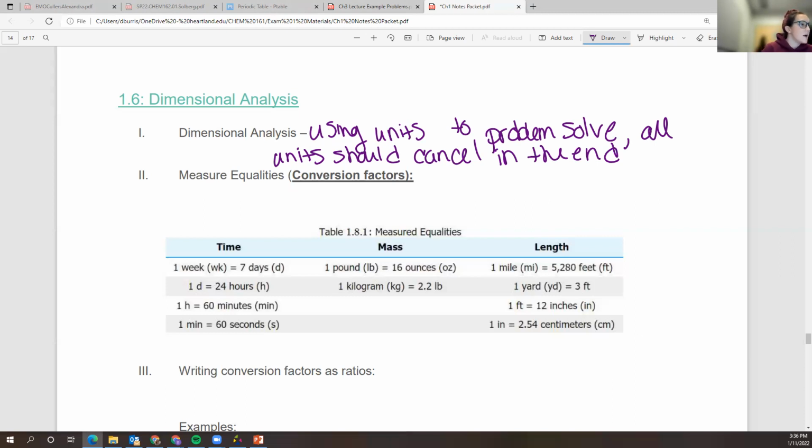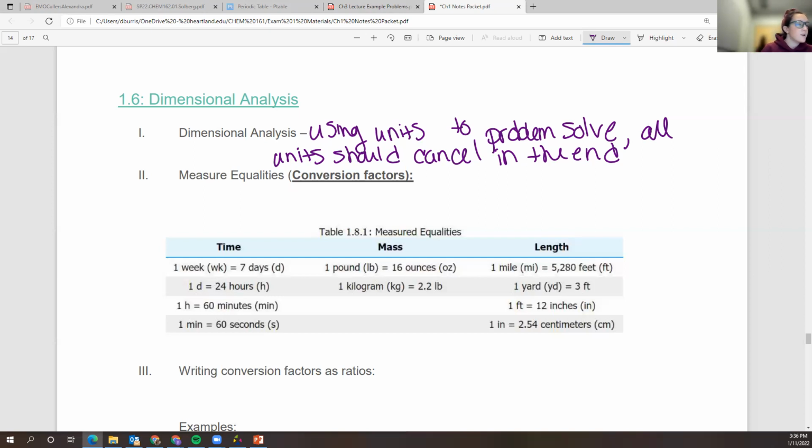So I'm going to show you how to do this. Essentially, we're using any type of equalities. So all of these down here are equalities. These are how to convert from one thing into another, right? You're going to go to Google and type in how many ounces are in a pound. Well, I'm going to show you how to do that math because you're not going to have Google with you on the test or when you're trying to convert something in the lab.